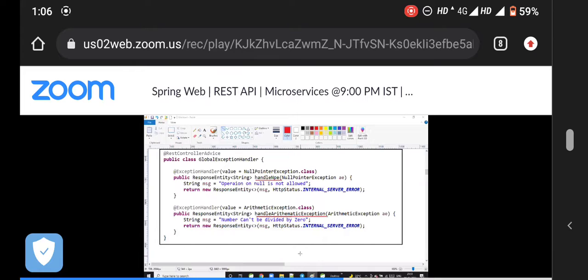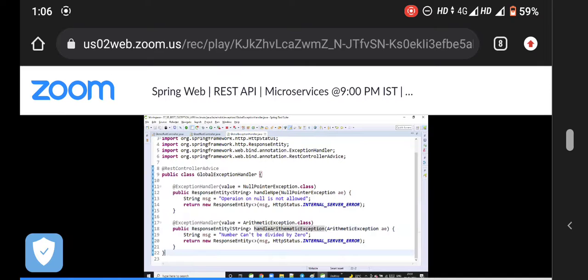Okay, got it. Now, someone is asking a question: here you are keeping String, here you are keeping it empty. Man, whenever you are declaring the first time, you need to keep the generic type. Whenever you are creating the object, you don't need to keep that generic type. If you want, you can keep it here also, but it is not required. Got it? Already I have specified the response entity is of String type. Even if I don't specify it here, that's no problem. Okay?